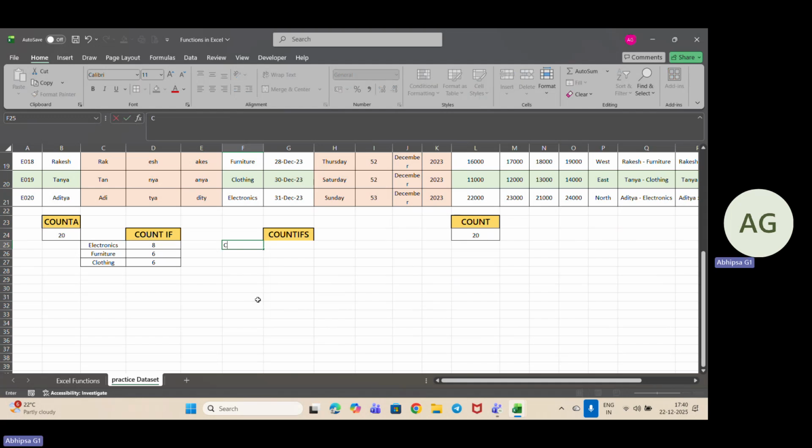So count of employees in electronics from north region.